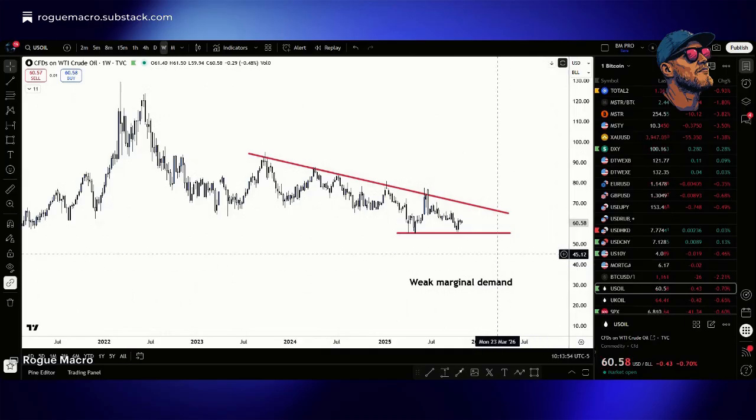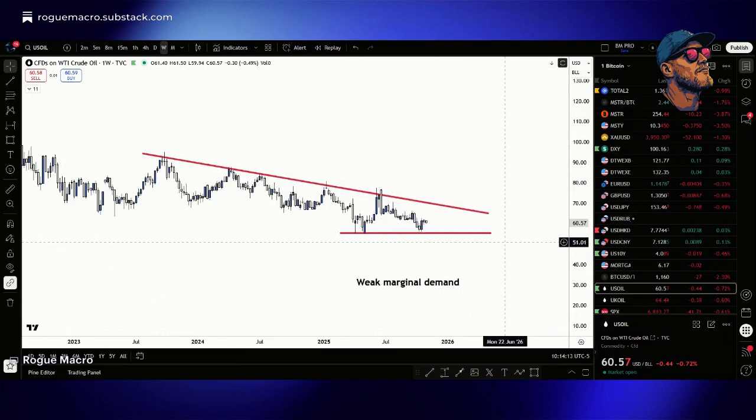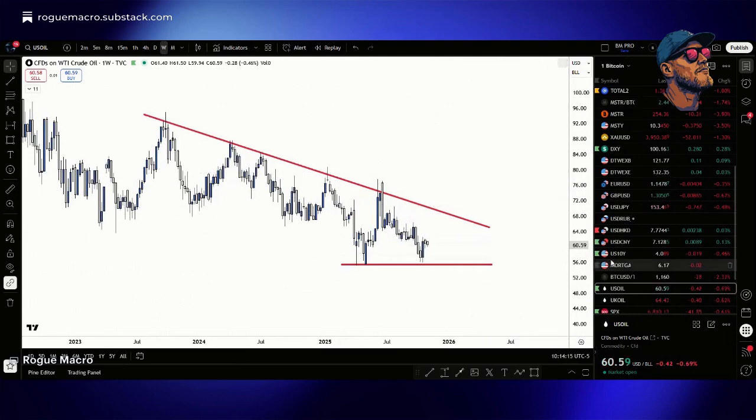We will see. Yes, there will be some demand destruction and some hard times for producers if we drop down to 50, but I still think we hit 50 before we hit 90. And I've been making that call for a long time, probably a year now. I've been saying we're going to hit 50 before 90. All right, so that's oil.